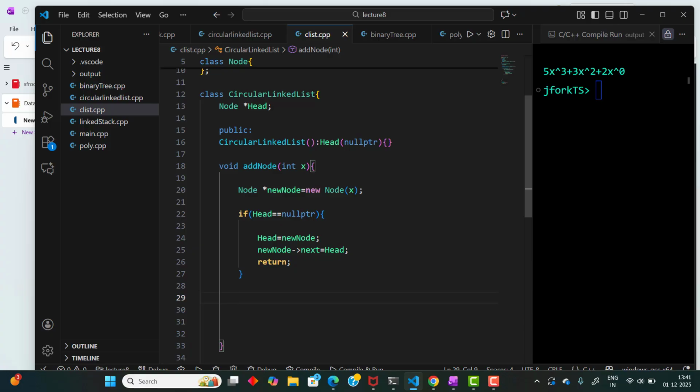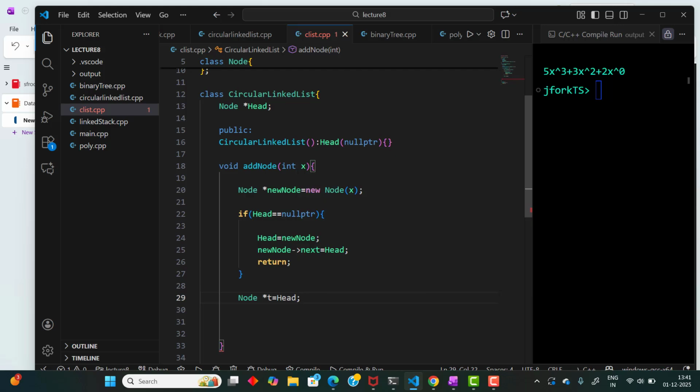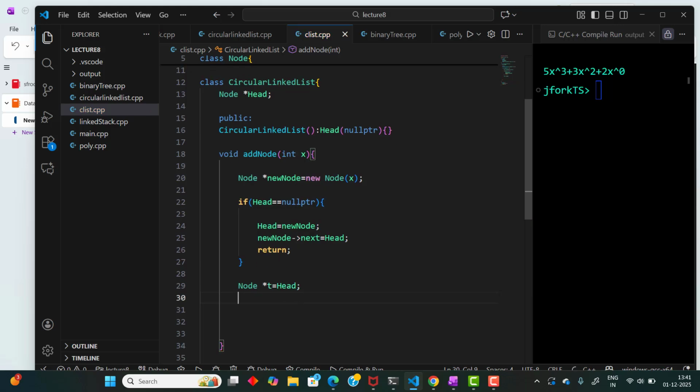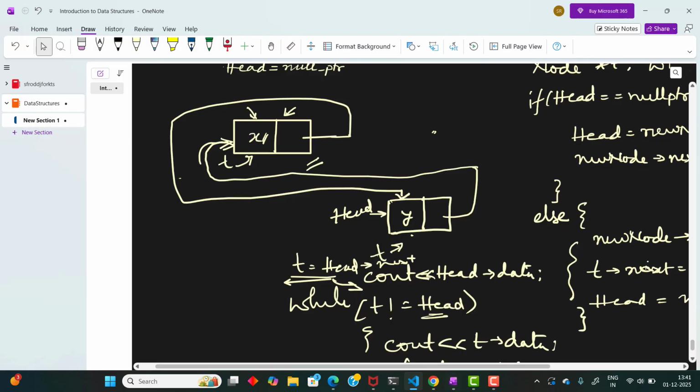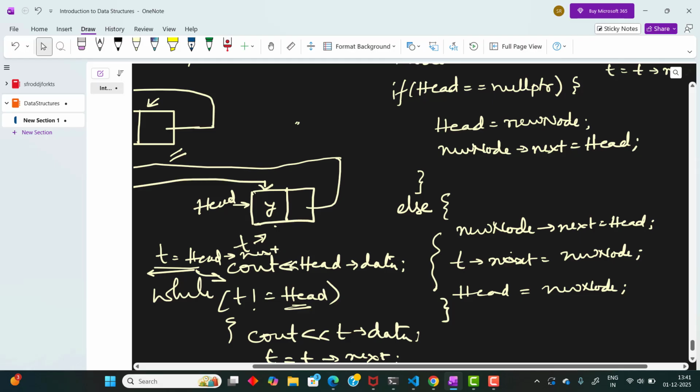So here, what is the scenario? There are nodes in the linked list. So what you do is you take a temporary pointer which is pointing to the head. What are the steps we did in the else part? t arrow next not equal to null.